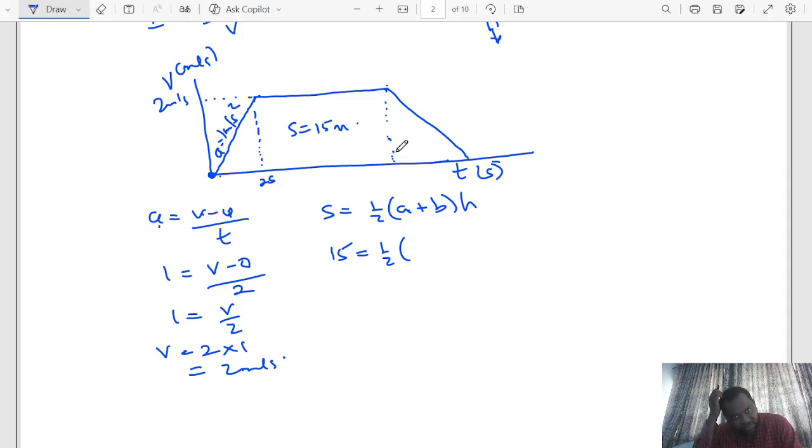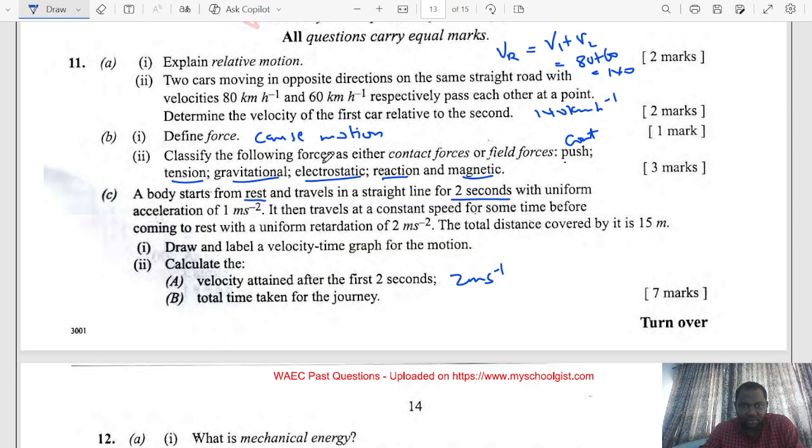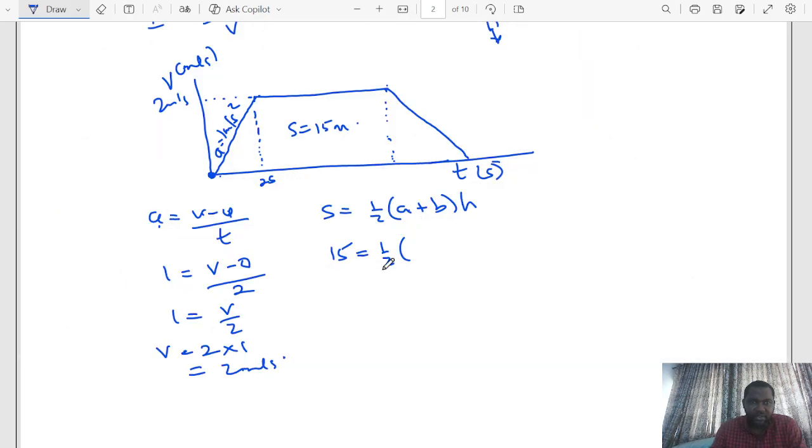We don't know what the time is there. So from this to this, then b is from this to this, which is the whole time. I need to confirm something. Remember there is a uniform retardation of 2 meters per second. Okay, I forgot to add that. I just saw that something is wrong. So since the uniform retardation, I can say negative acceleration is equal to minus 2 meters per second square.